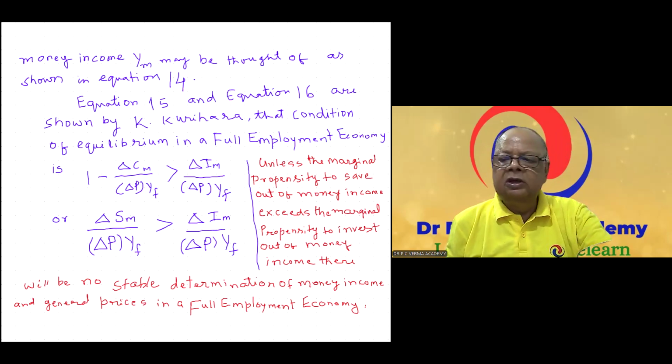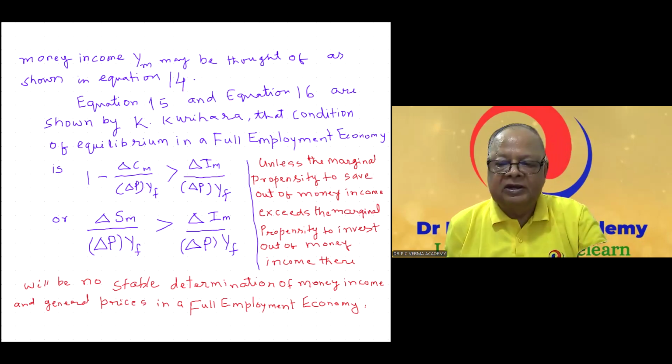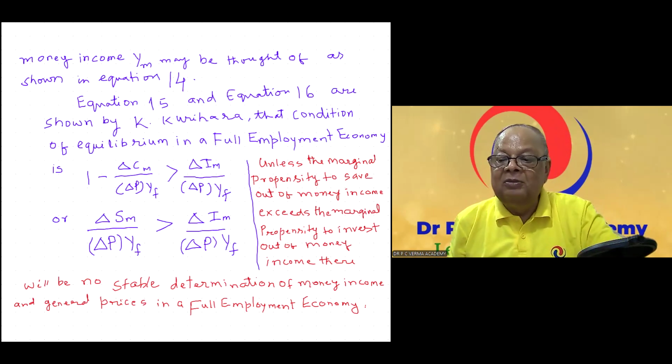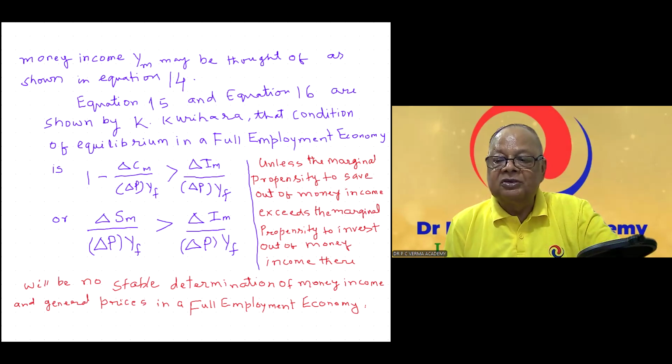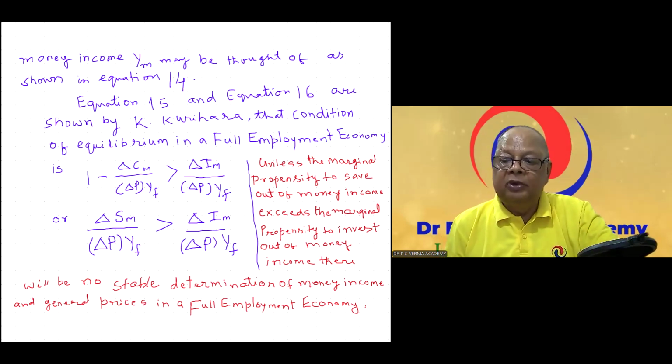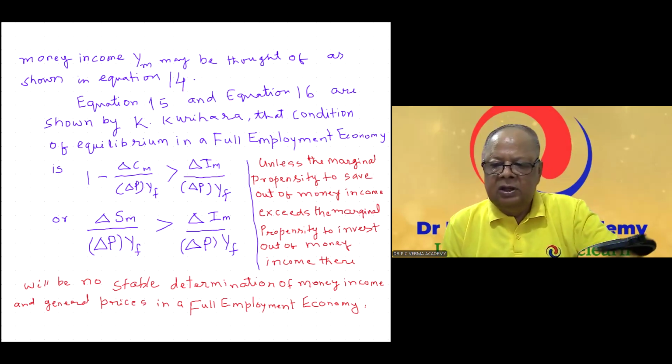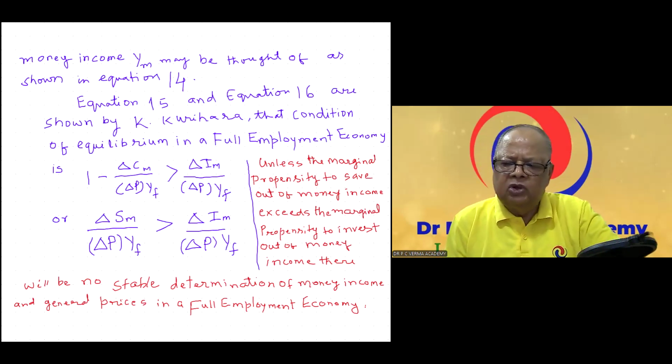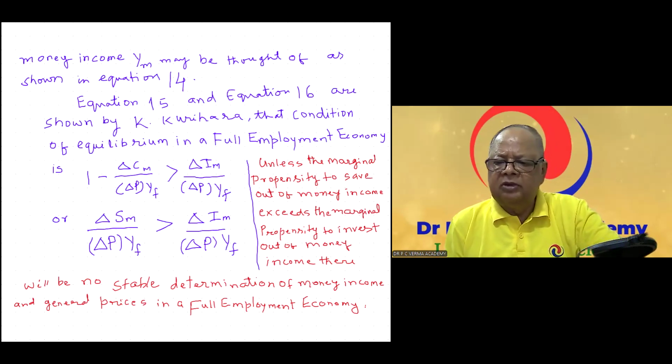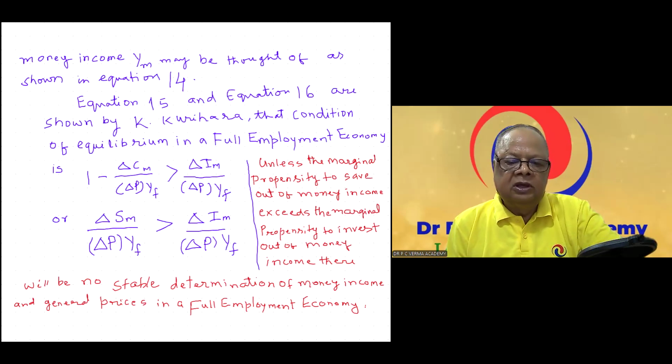I have experimented before teaching many students, and those who have done 10 times practice of these equations, their timing is 3 or 4 minutes maximum. Many of them have qualified and completed in 3 minutes. Such competition among the students will help to memorize, practice, and discuss among themselves. What we have seen is that the price multiplier is very important, which is not taught at graduation level, but at post-graduation level in specializations in monetary economics. K. Kurihara's book is very helpful to students, giving the materials as well as explanation in a very lucid way.